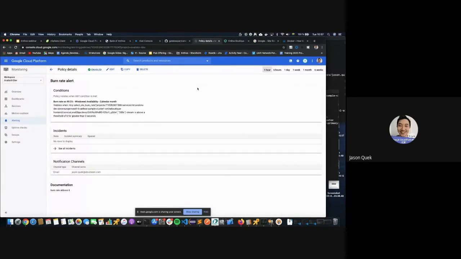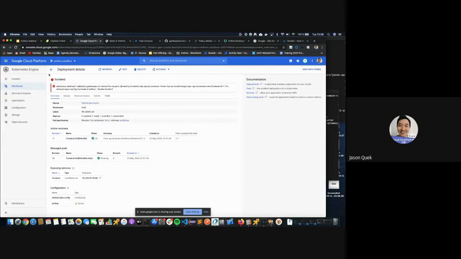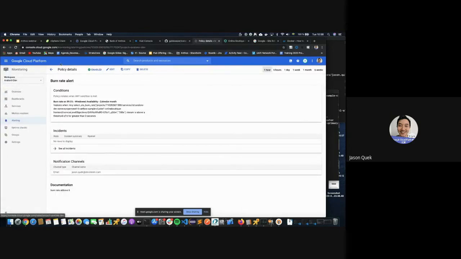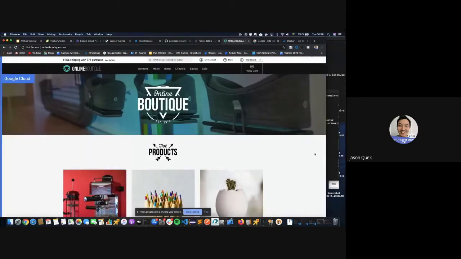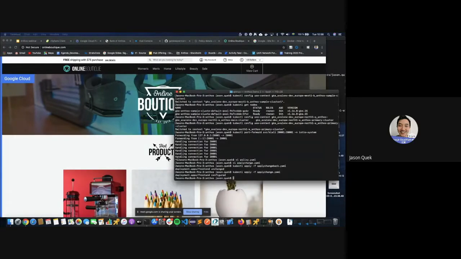Exactly. Like for me, it took about, I would say, half a day just to set everything up correctly how I like it. So it's really, really fast to get it going. Yep. And so now with my alert set up, what I can do is deploy a new version of my new code. And in this version, I just introduced a bug. So I basically crashed the application, right?